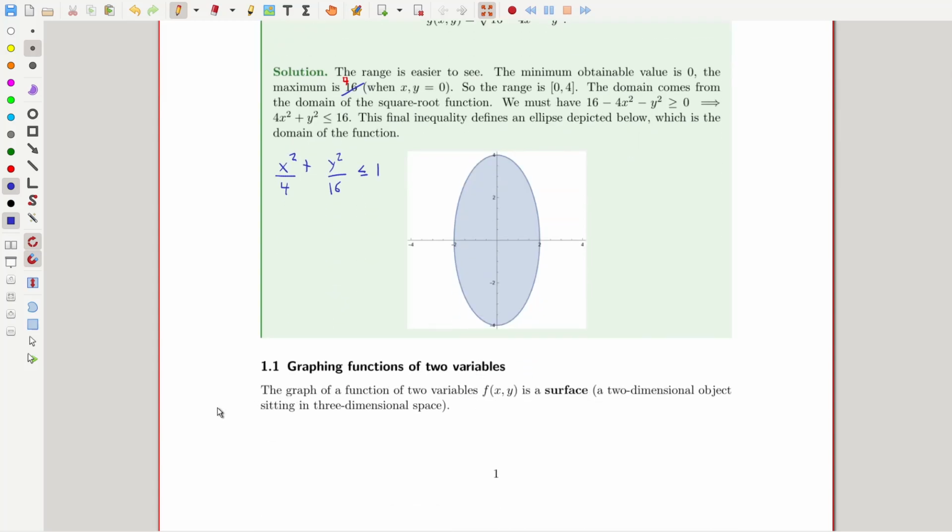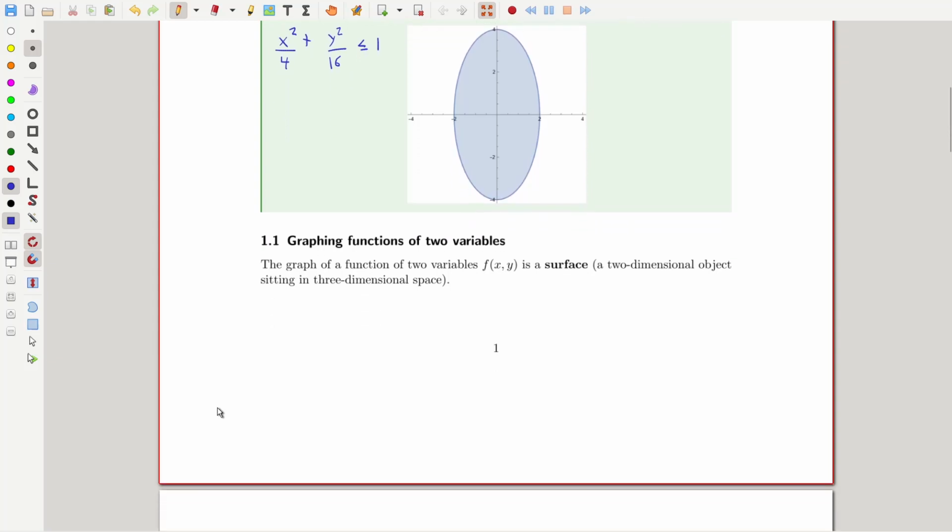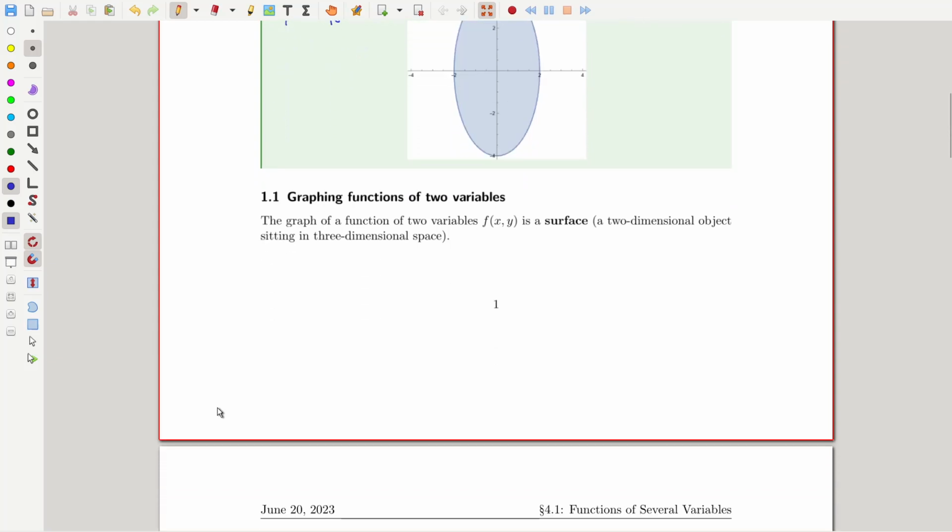Now for some ideas that we want to have in order to then be able to do things with three-dimensional functions that are defined with three variables. So first of all, the graph of a function of two variables defines a surface. And a surface, mathematically speaking, is a two-dimensional object which we're going to think of as living in three-dimensional space. It can live in higher spaces, but we're only going to concern ourselves with three-dimensional space. So the fact that we use the word surface means we're talking about a two-dimensional object.